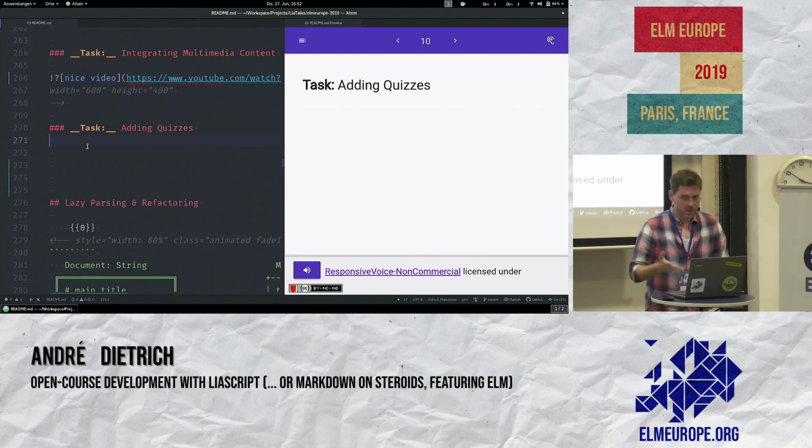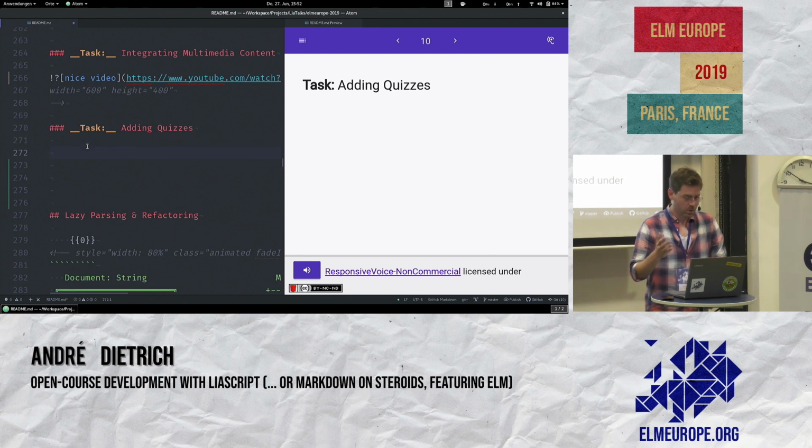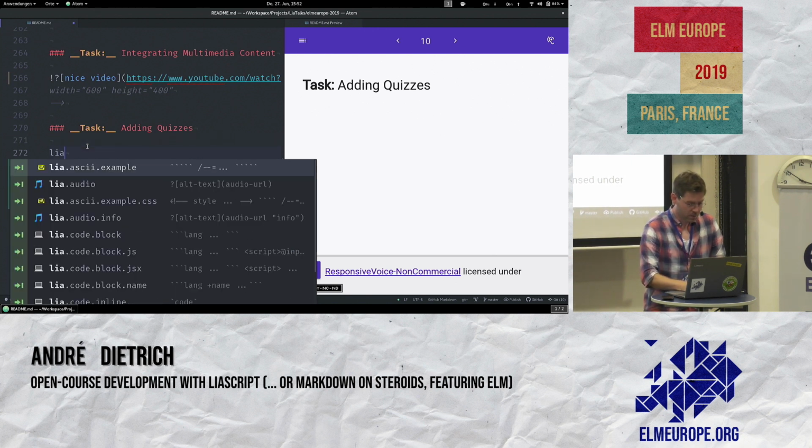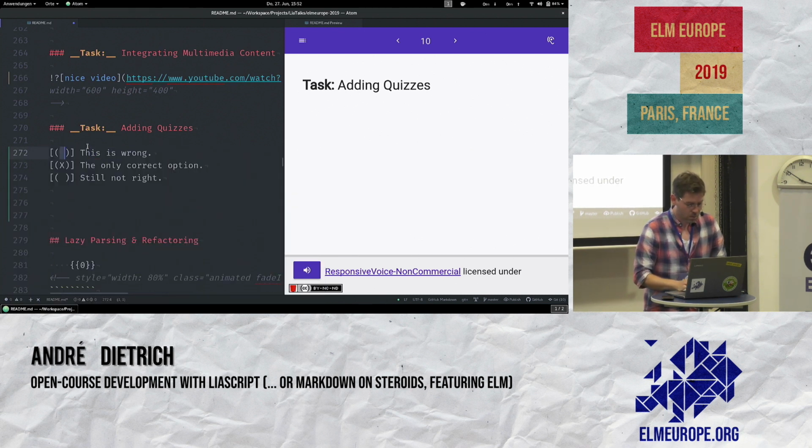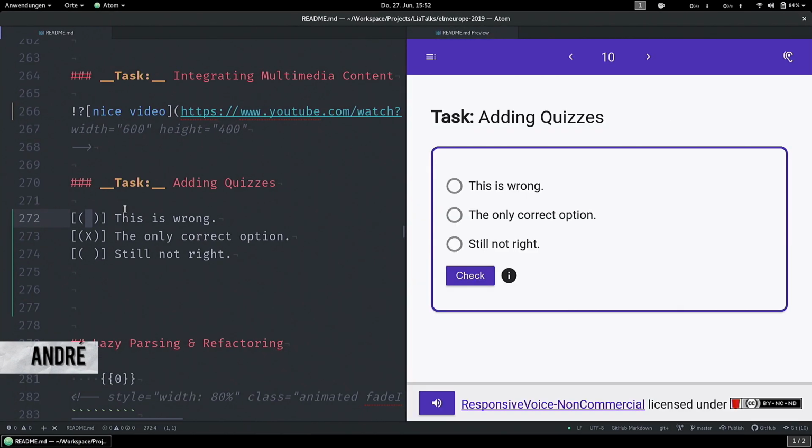How to integrate quizzes so that students can check their knowledge? The easiest way is this. From my perspective, this resembles how I would actually draw a single choice quiz with a typewriter, and it actually works out.